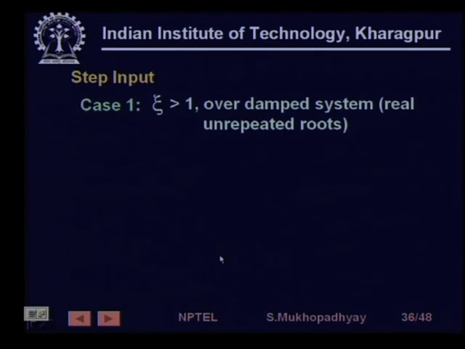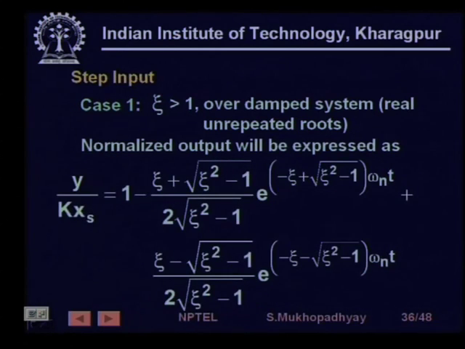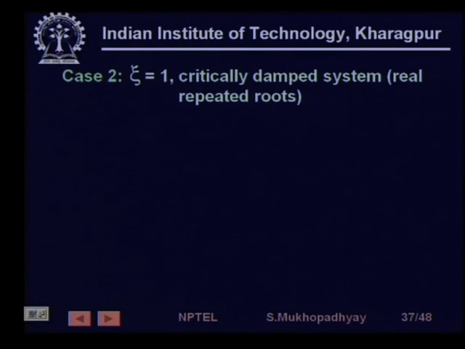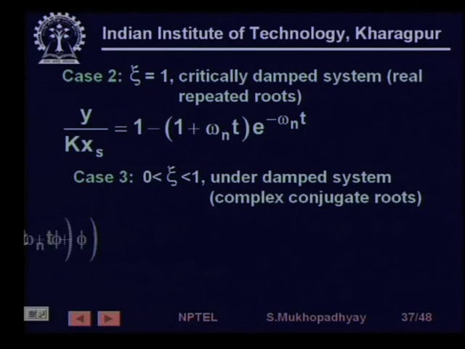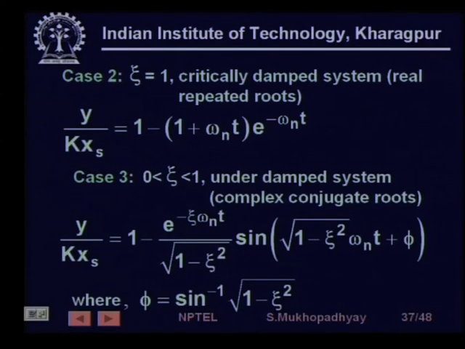So, again its response to the step input, in this case we have three kinds of cases depending on what the damping factor is. One case is when the damping factor zeta is greater than 1, in which case we call it an overdamped system, and this is the expression for the output time function. We will just see the case and then we will see the plots. Then we have a case when zeta is equal to 1, which is called the critically damped case. And the last case is when zeta is between 1 and 0. That is called the underdamped case.